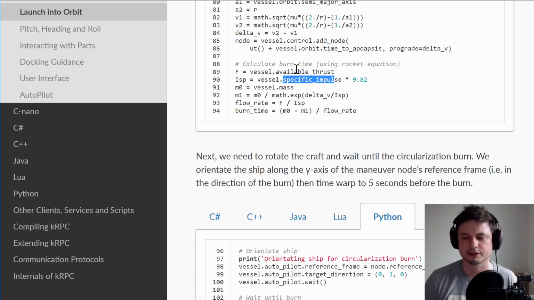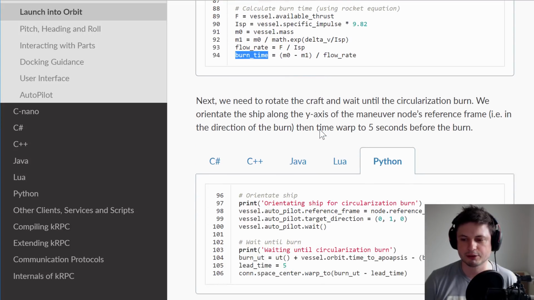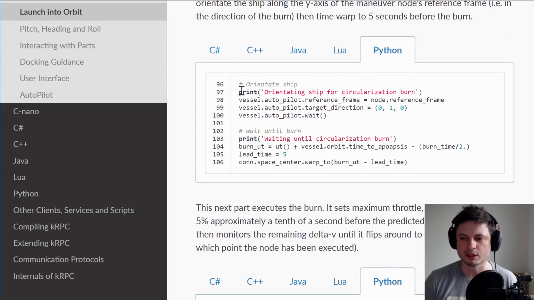They're different for every single rocket. We take the mass of the rocket, we take the delta V divided by the specific impulse of the actual vehicle. We then calculate the flow rate, and finally we get the burn time. So basically this here gives you the value in seconds for how long you have to burn to achieve this delta V.